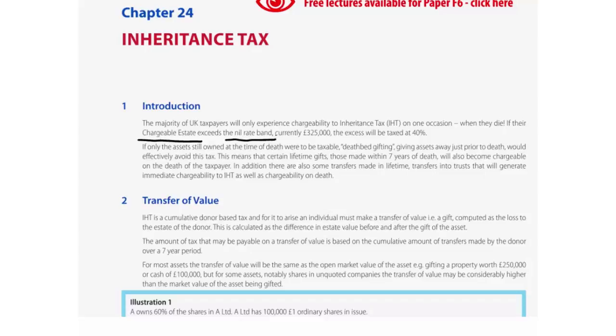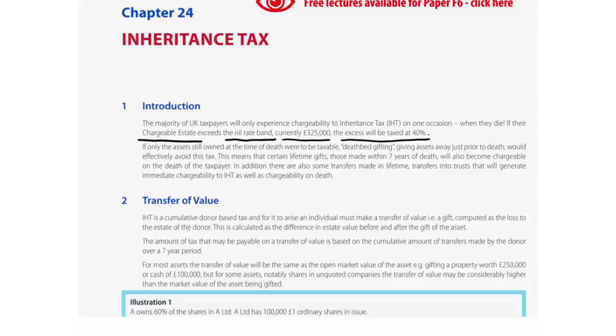Currently, and it's been this way for quite a long time, £325,000. But as soon as the estate goes over that level of £325,000 worth of chargeable estate, you move dramatically from a nil rate band to the excess over that nil rate band being taxed at 40%. This makes it a very serious tax charge. It means that for taxpayers who have estates worth over £325,000, and then depending on where they intend to bequeath, where they intend to leave the assets held within their estate, to think that on that excess over the nil rate band, 40% of it may end up in the hands of HMRC, that's a pretty daunting prospect.